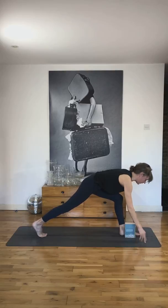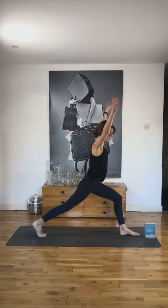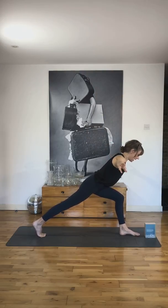Then again, we go for crescent lunge to begin with. In fact, no, put the book slightly forward and come into your crescent lunge. Take a breath or two here, find your balance. Then when you feel balance, inhale, get long. As you exhale, come back to that aeroplane kind of posture here.